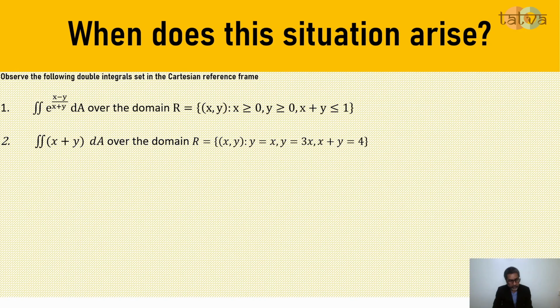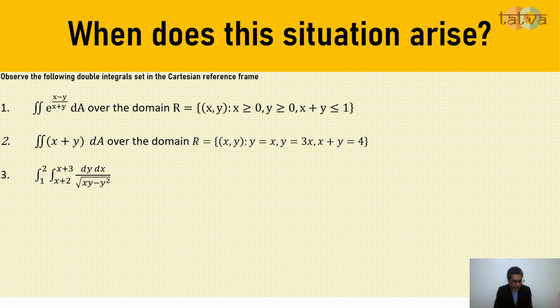This is another problem. In this case, the function is simple, but the region is not that simple. You know, y is equal to x and y is equal to 3x are straight lines passing through the origin with slopes 1 and 3, and then cut off by the straight line x plus y is equal to 4. If you can imagine in mind or take a pen and paper quickly, you will find that this triangle is in very bad orientation. Therefore, we can also think of a change of variables in these types of problems. So the first one, function is difficult, region simple. Second case, function is simple, region complicated.